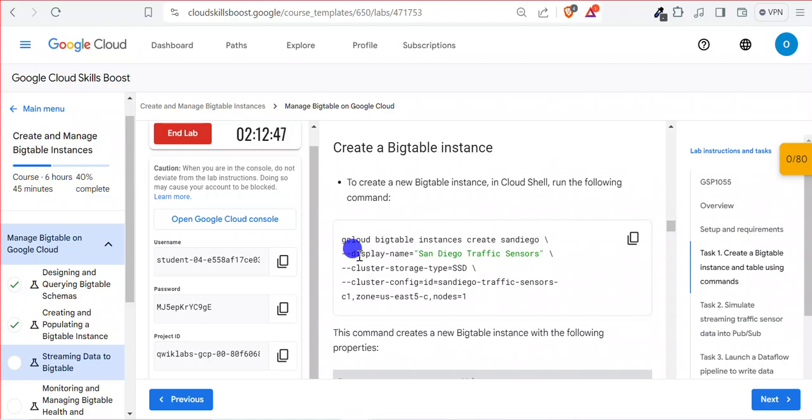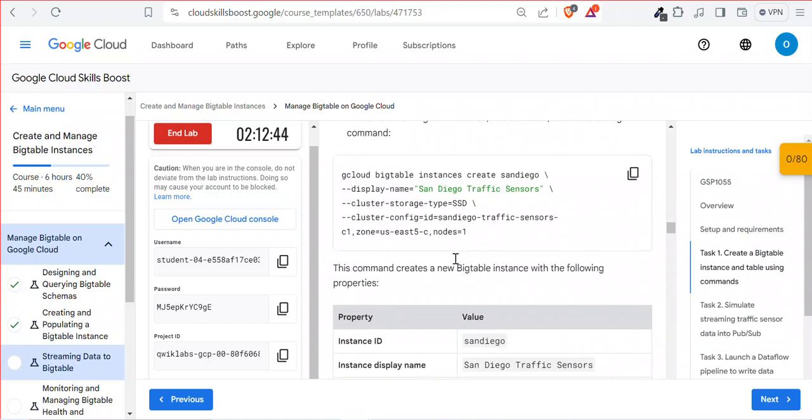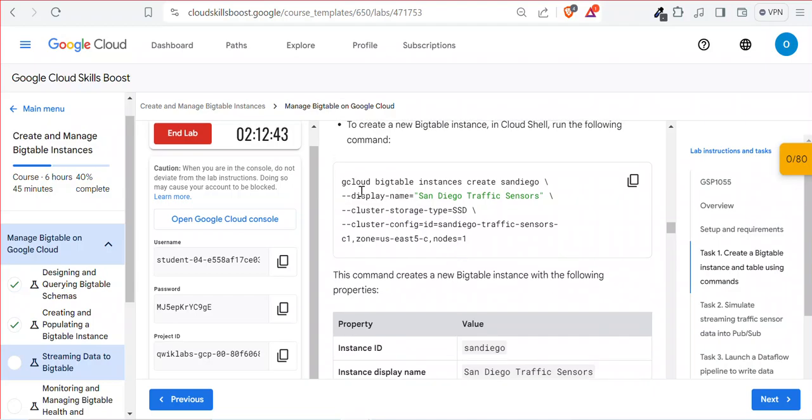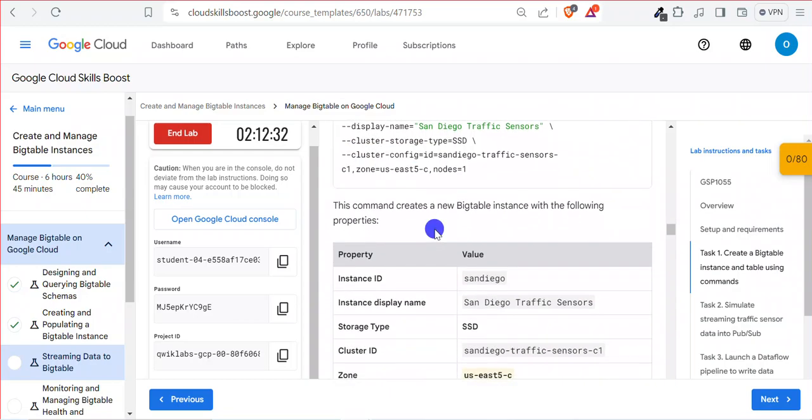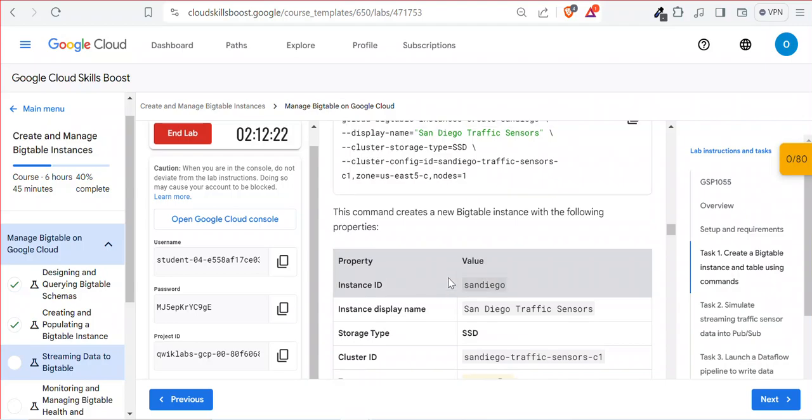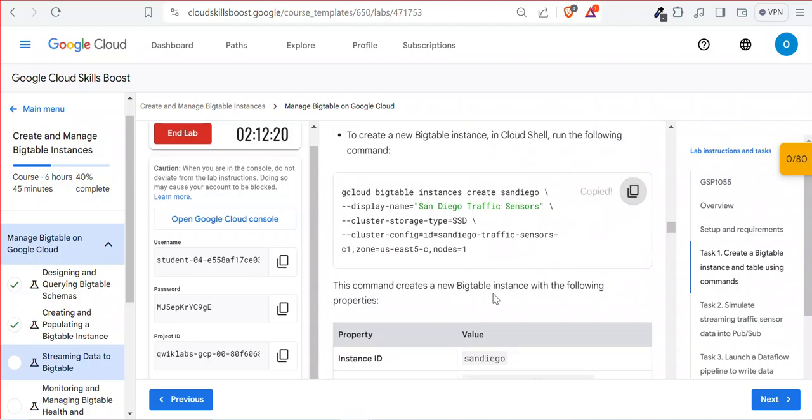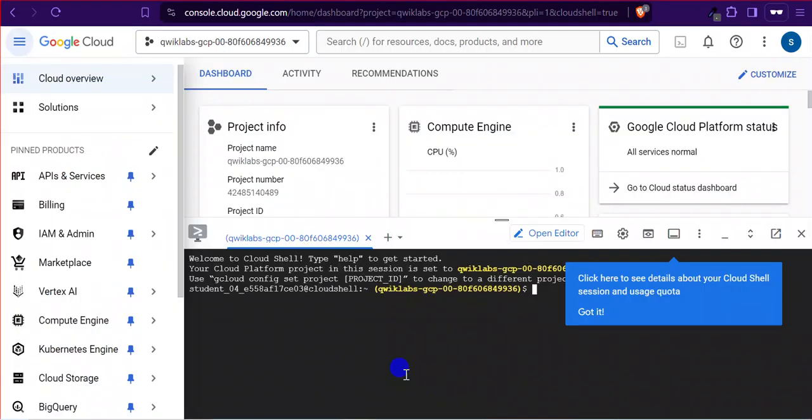After that, the display name, whatever you want to display as your instance name. This is the cluster storage type, it can be SSD or HDD, and the cluster config ID. We will specify the zone and how many nodes you want in the cluster. We will simply copy it and paste it here.